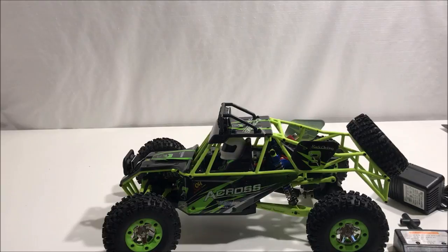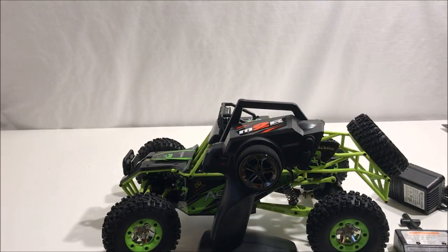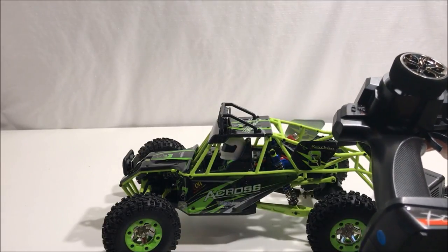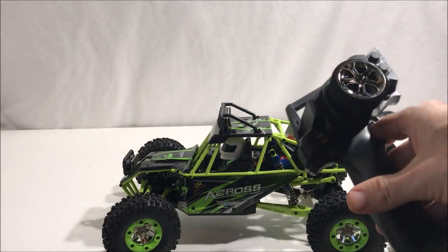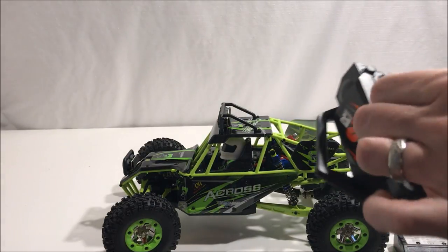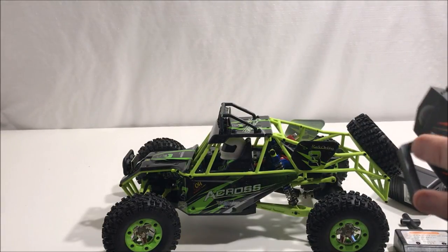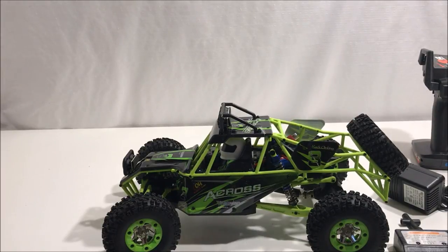So let's take a look at the remote that came with this. We'll put it in the shot here in front of the buggy. It's just your standard wheel remote. It looks like it has a steering trim and a dual rate trim on it. See here, we've got mode 1, 2, 3, and 4, whatever those are. Maybe the instruction book will explain it. And kind of get a feel of it here. Yeah, it doesn't feel too bad. It's really lightweight, but it doesn't feel like it's too cheap like I thought it would.